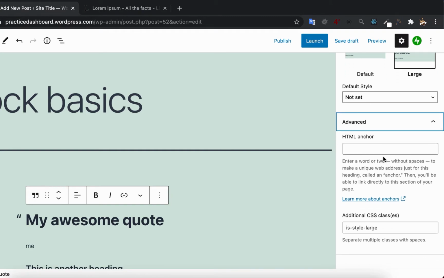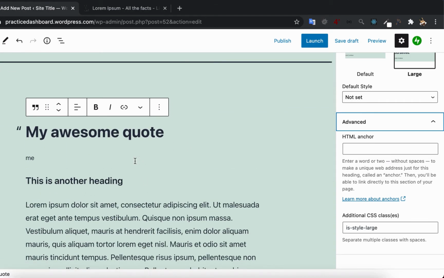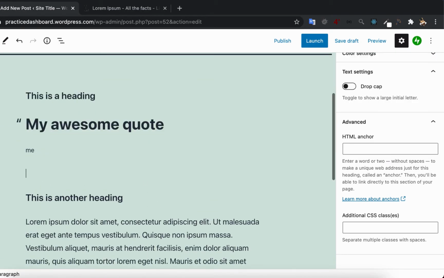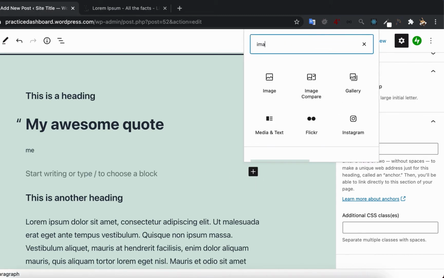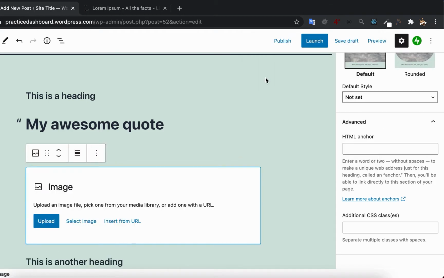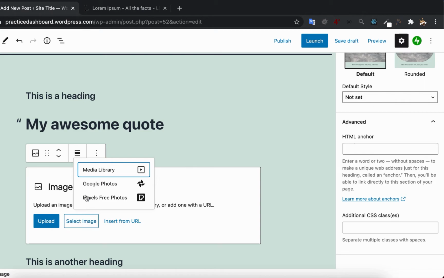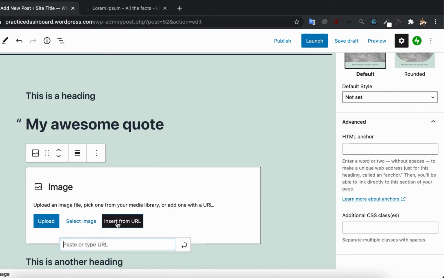Let's add another block after this quote type block. This time I will search for the block. Let's search image, and click on image to add that block. On the image block, you can upload an image from your computer, or you can select an already uploaded image on your media library, or you can insert an image from an URL. Let's upload an image from the computer.